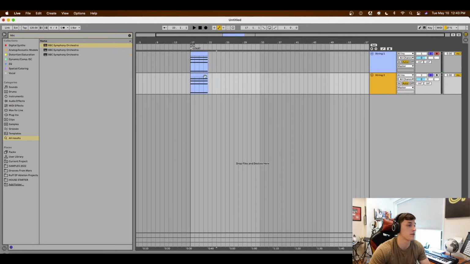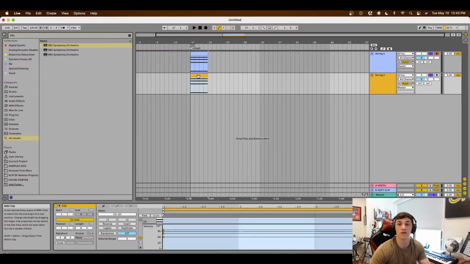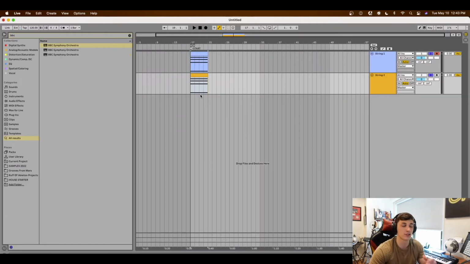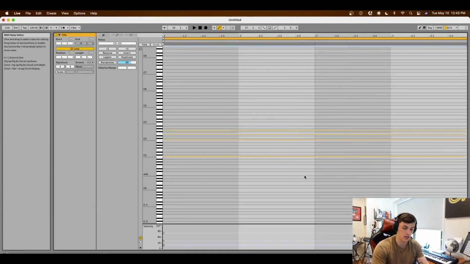So the first thing I wanna do is I want this second string, the velocity of these notes to be different from the other one. So I'm gonna select all, and I'm gonna bring this to about there, and I'm gonna hit randomize. Now we've randomized the velocity on the second string track, so it's not the exact same as the first one, but that's still not gonna be enough. So I'm gonna actually open up the MIDI clip again, and I'm gonna shift these down an octave by hitting shift and the down arrow. So now we have this.